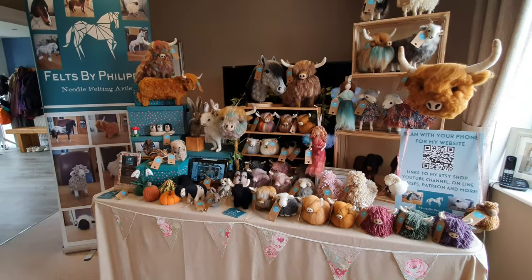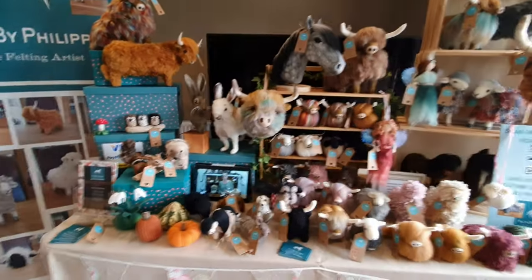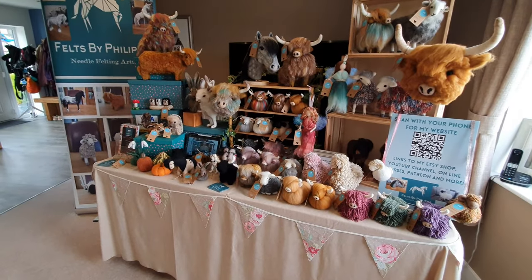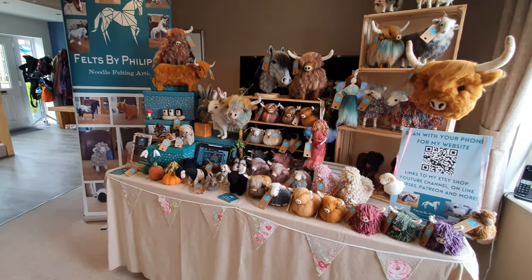Another thing to say is I always take photos of the exact layout. I will take an overall picture, and then I'll take a picture here, here, and here. So on the day, you can look at the pictures, because I can promise you, you will get there and you will not remember what your layout was.